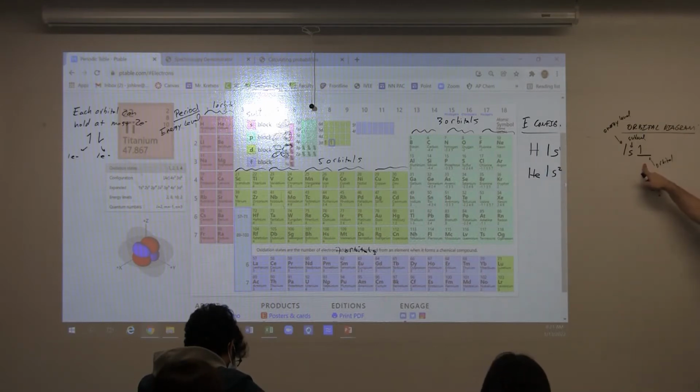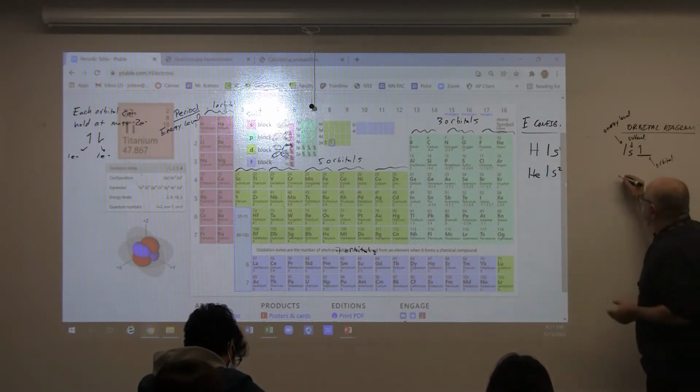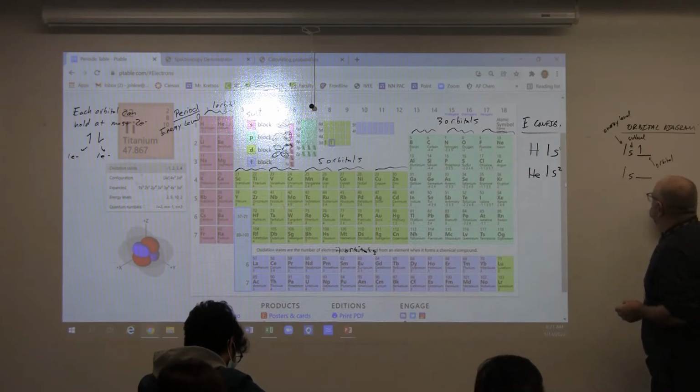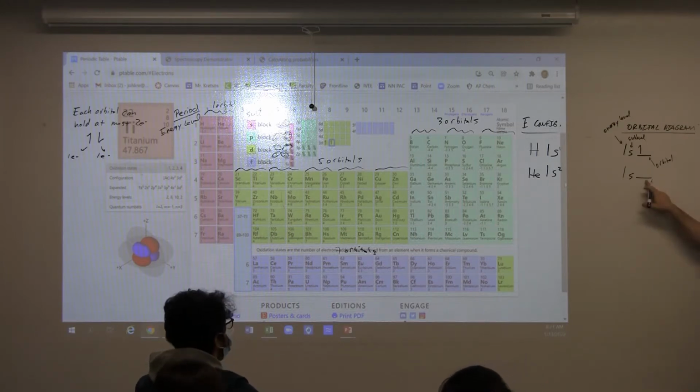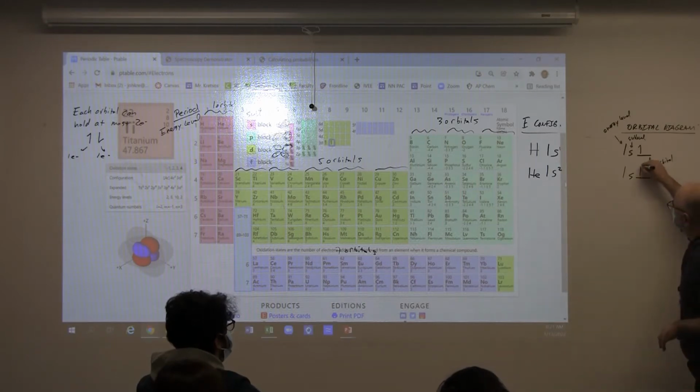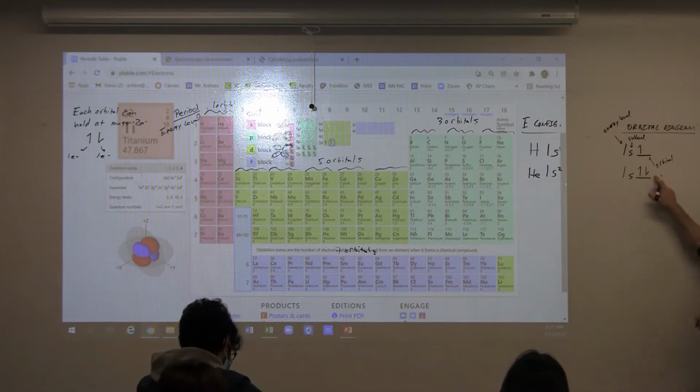How do I mean? Well, when I write it for helium, instead of one electron, I have two. That means I have to put two arrows on this line to represent the two electrons. But what I really want you to see here is that it has to be drawn one up and one down. That's what the Pauli exclusion principle is suggesting. If they were both pointing the same way, that wouldn't work. That's the point.